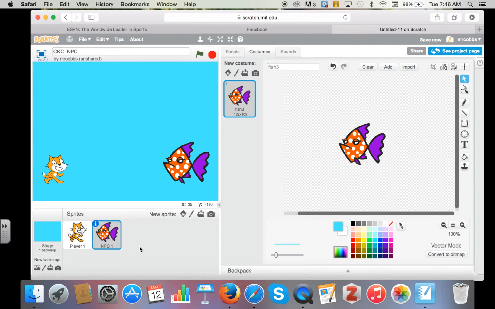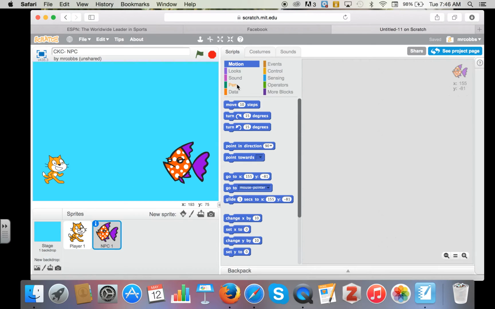Now, for the chase, we're going to have this fish continually go towards this sprite, player one. And usually in these types of games, the cat has to shoot or kill the NPC. So this could be your bad guy or whatever.